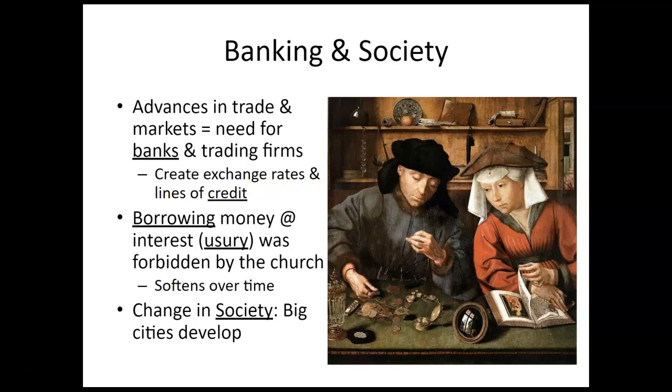And this was actually forbidden by the church. But as the trading systems take up over time, the church actually softens on this forbidden practice with usury, because they realize that they can actually benefit from it and help themselves out. And I don't mean this in a greedy term. I mean it in terms of helping building of churches, helping funding programs for medical purposes, or the poor, or for learning purposes. So that does soften.